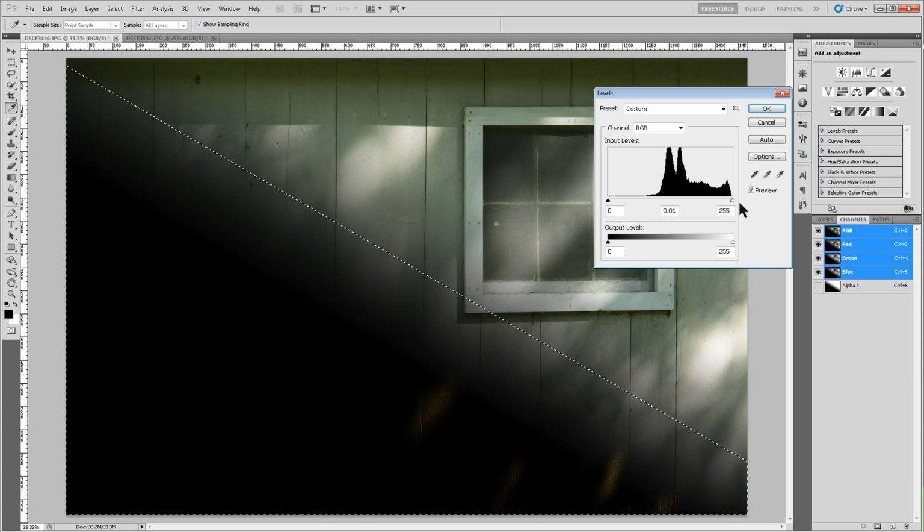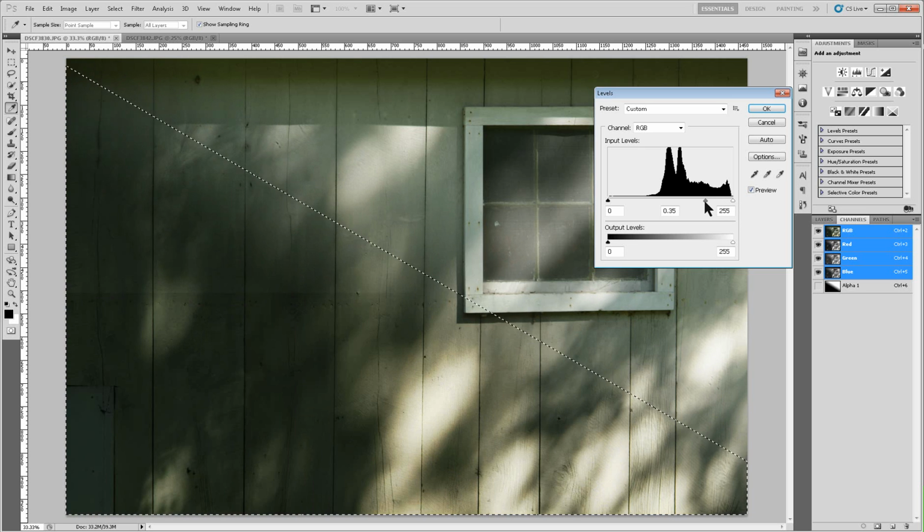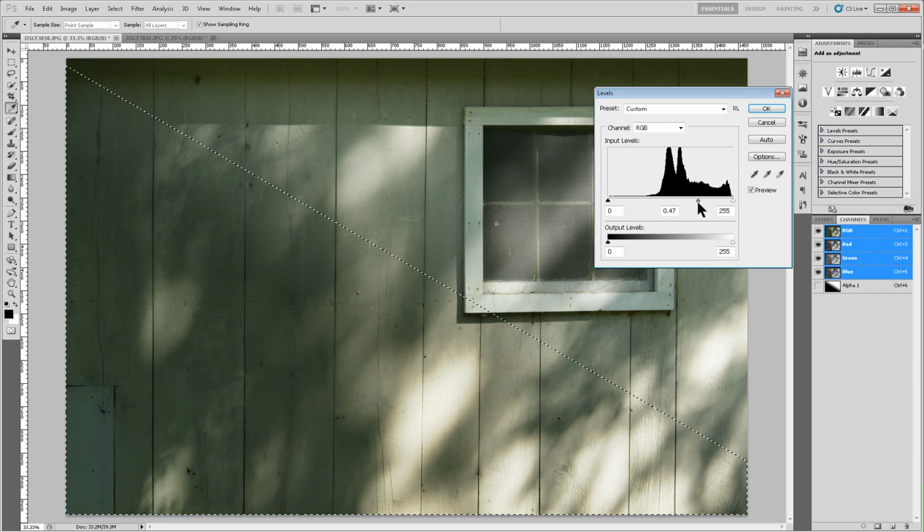If we do something like that, that obviously doesn't look real at all, nor does that. So we need to back it off to a point where we think it looks reasonable, but it's dark in that area so that it'll help to draw some more attention to the white window. And I think I'll stop right there and click OK.